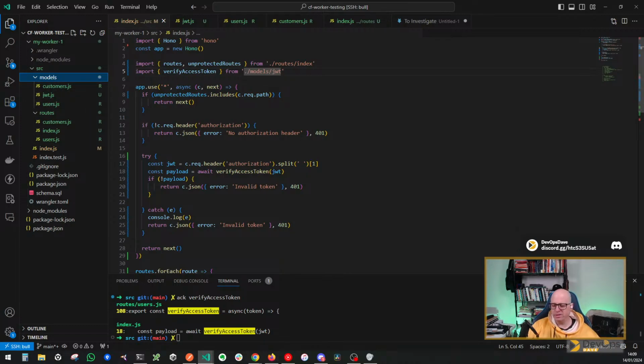I don't know that it's strictly a model in an ORM type of sense, but that's kind of the goal, is just to see how far we can get building something fully at the edge with the limitations that we have there. So some of the limitations being that you have 10 milliseconds of execution time, which is a hard limit for the free tier, and 50 milliseconds for the paid tier.